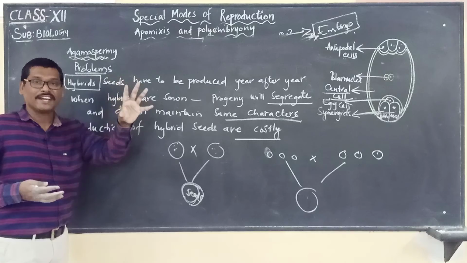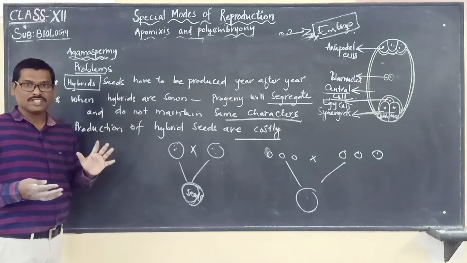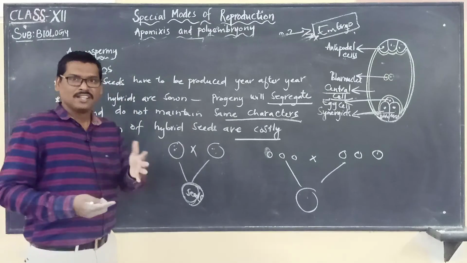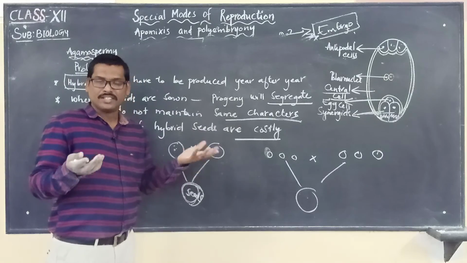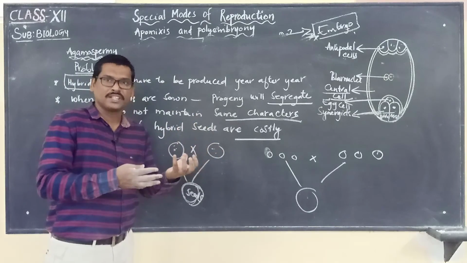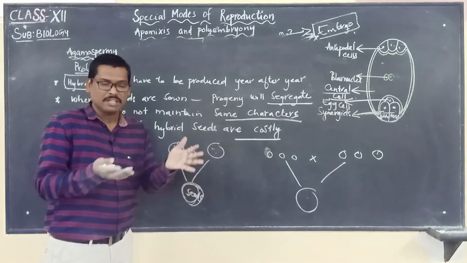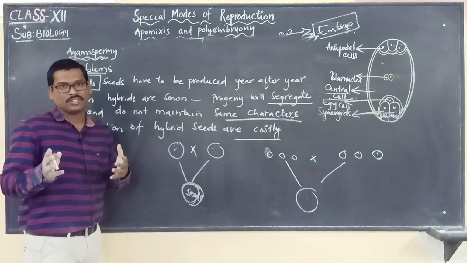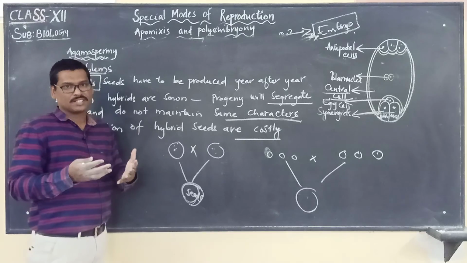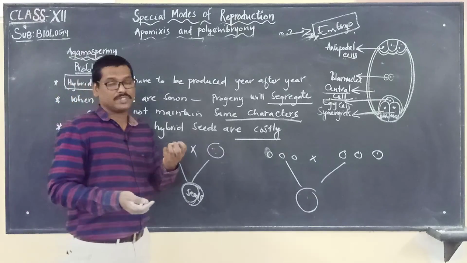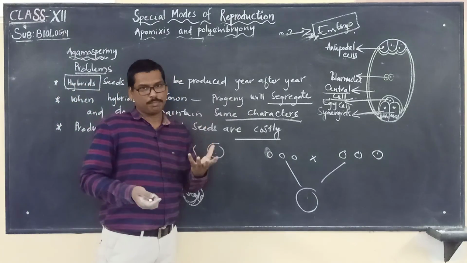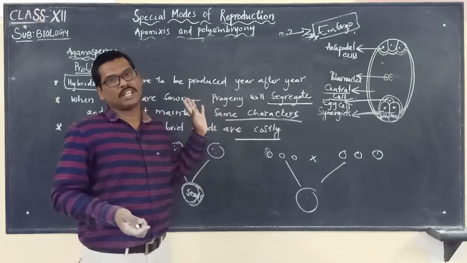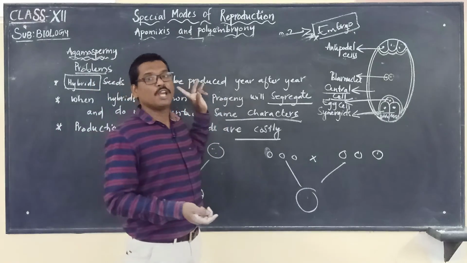Because in apomixis, as we said, there is no fertilization. Seeds are formed without fertilization and without meiosis, which means the same characteristics are carried on. That's why they are doing research on this, so that they can produce seeds which are apomictic. So these are the points to keep in mind when we talk about apomixis.